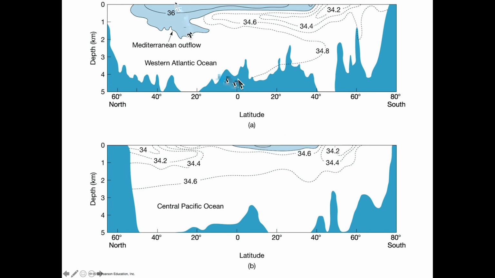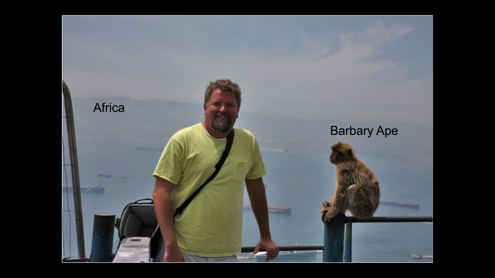This saltiness up here, the Mediterranean outflow, is due to an increase in salinity somewhere else, not here in the Atlantic, but way to the west. Well, I can't see west here, but say off in this upward direction towards the Levant, towards Lebanon and Cyprus and Beirut in the easternmost Mediterranean basin. So what's going on there?